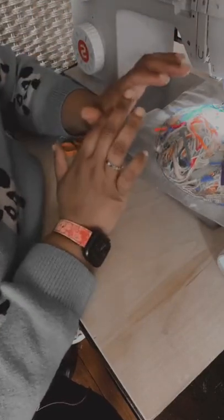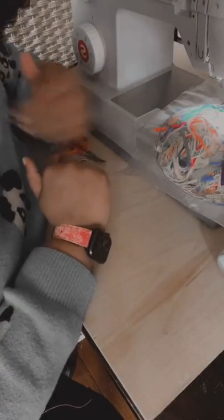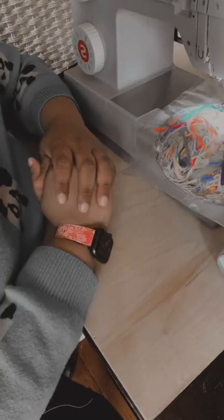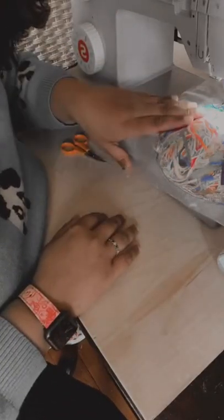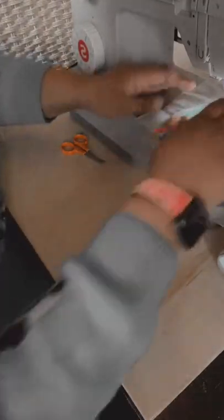And so you can get as creative as you want, or you can just be super straightforward and just do a grid like I am doing. Or if you are going to use a freehand stitch, you can just go crazy. So do not be afraid, be creative and go for it.